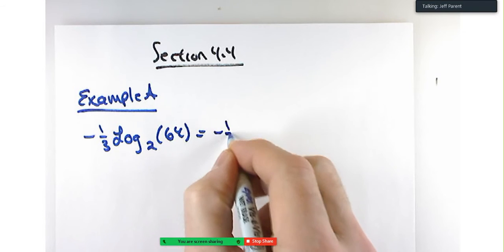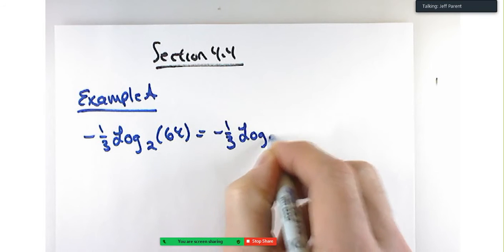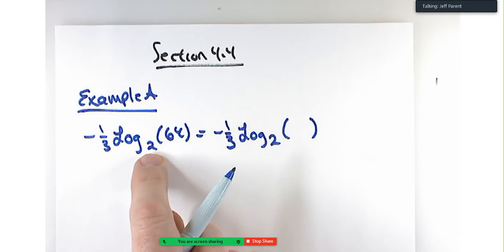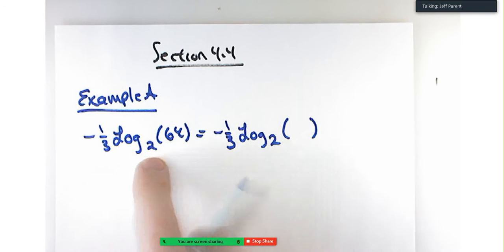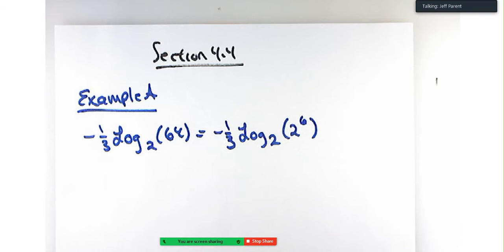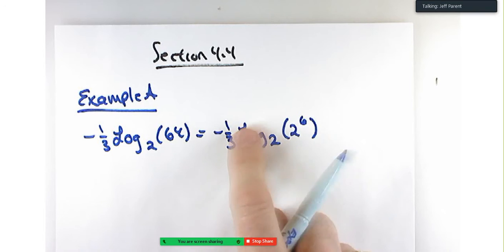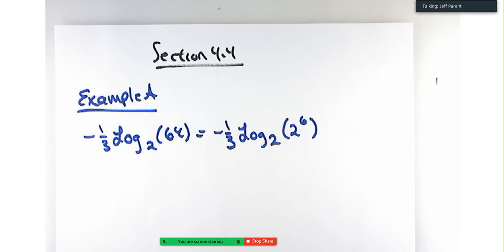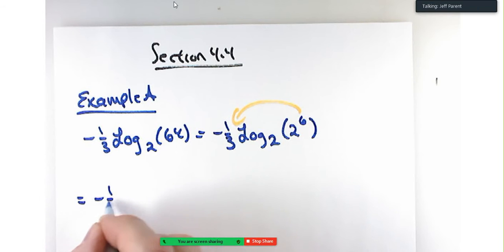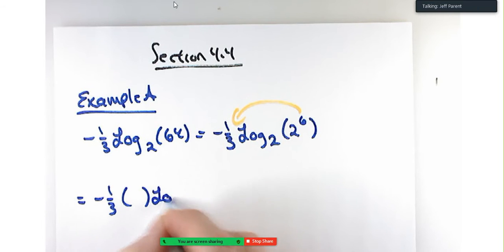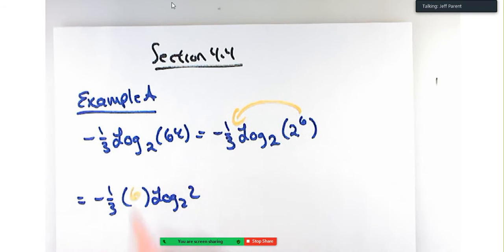And the way I'll start this is to note for you something that you might not realize about 64, and that is it's a power of 2. So it's actually 2 to the 6th power. Okay, that's good. Now, I'm actually going to solve this two different ways, one of which is I'm going to use the power rule here. That 6 in the exponent can come out front. I also like to call that the parachute rule. So that would be negative 1/3 times that 6 times log base 2 of 2. So I'll put that 6 here like that.